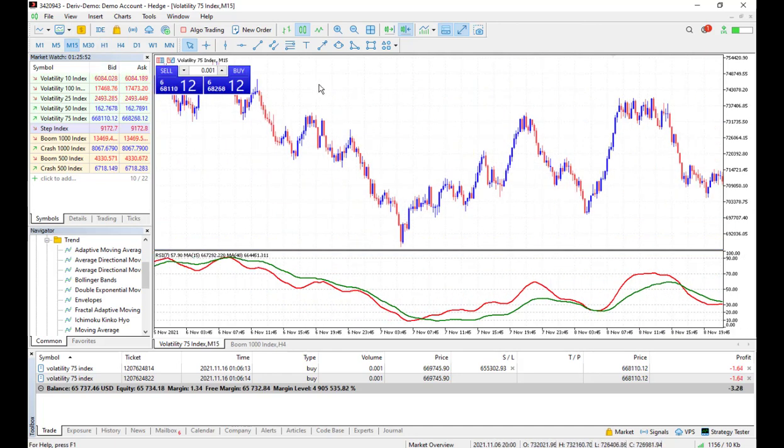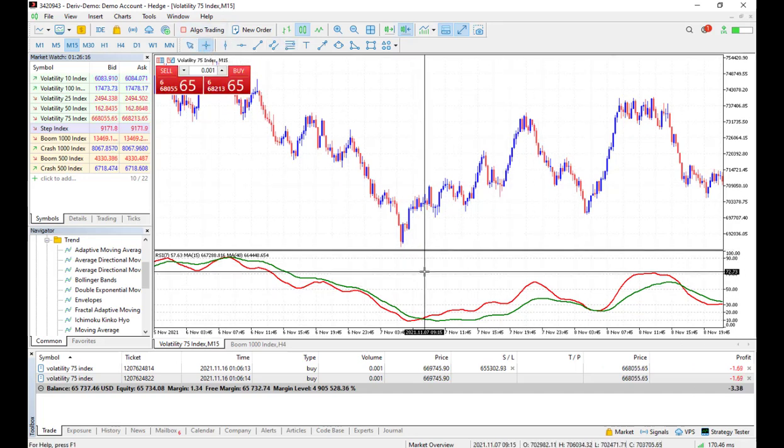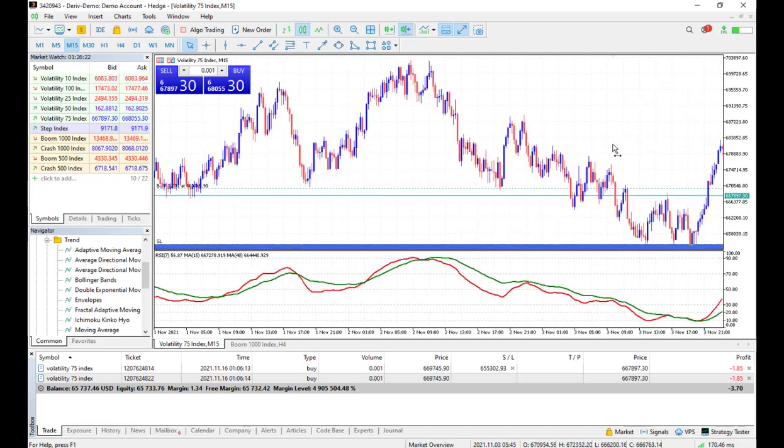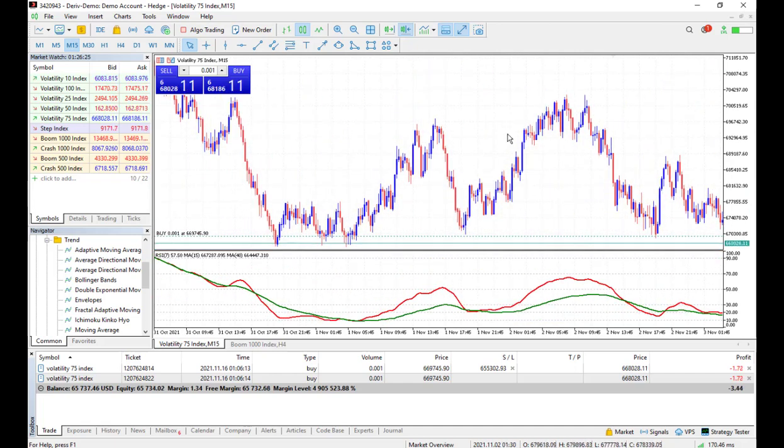So for now, let's go into the 15 minutes time frame, and I'm going to backtest this indicator on just 5 trades so that you can see how effective the indicator is. But one thing I want to tell you guys is that you should backtest it yourself before you continue. So let's do a little bit of back testing. Let me go back. I'm just taking a random place, just 5 trades, and let's look at around this zone.